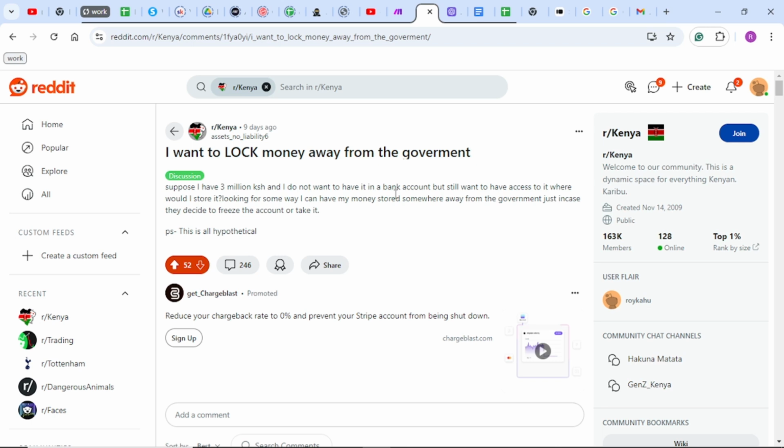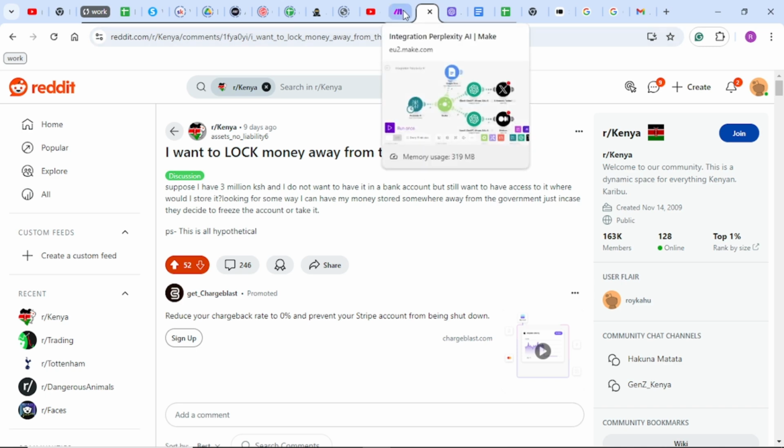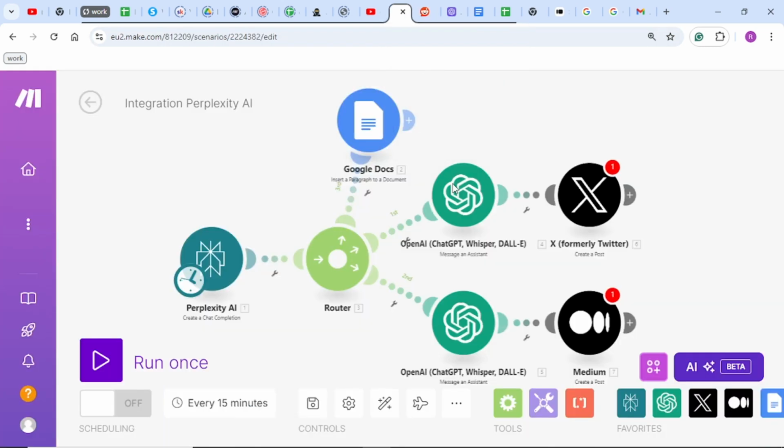I don't want to go through the hassle of thinking about how to do it and how to format it for X. And let's say I also want to post it on Instagram or Twitter. For me, I want to post it on Medium and X, and you can do this with any other social media platform. The possibilities are endless. So what Perplexity does is it takes the link, processes it, and gives us a summary of the post.